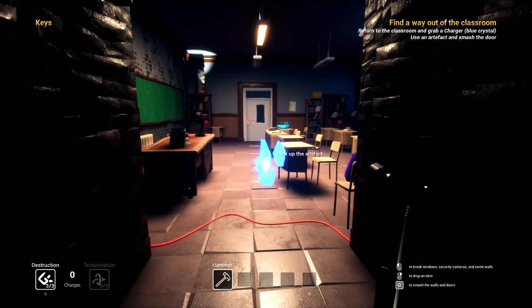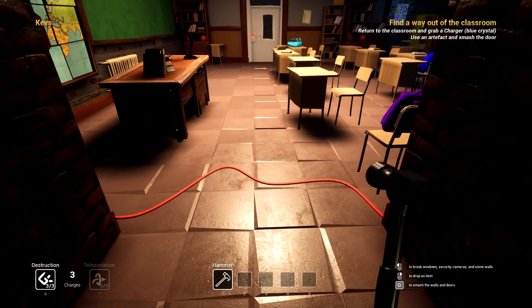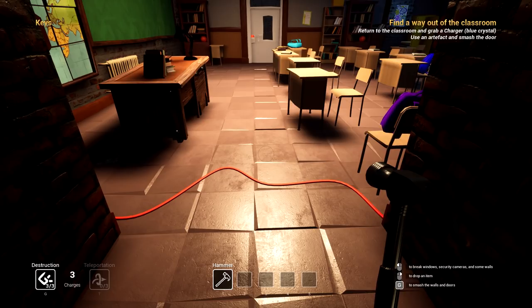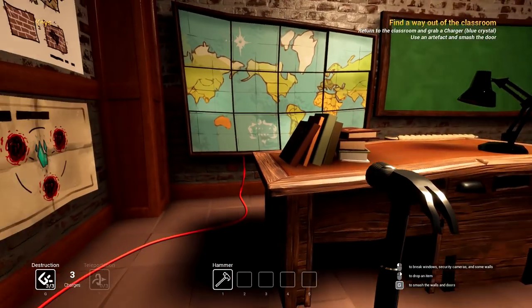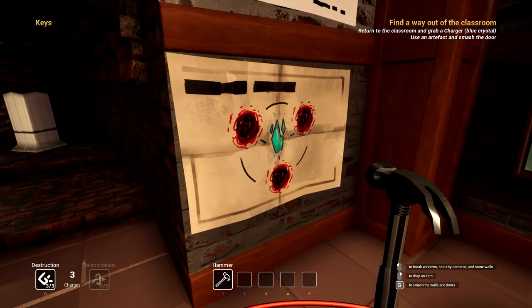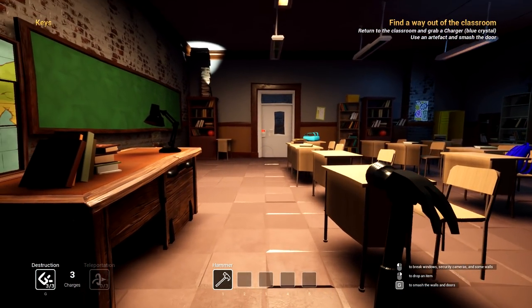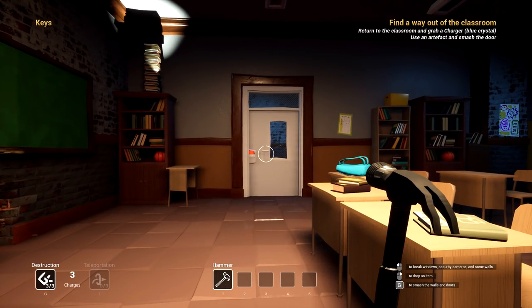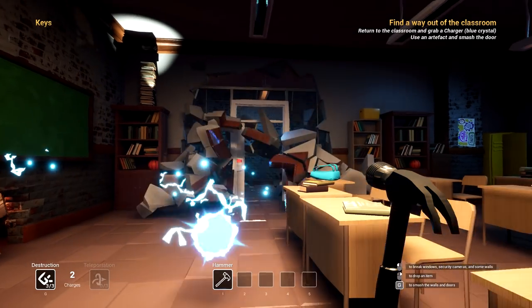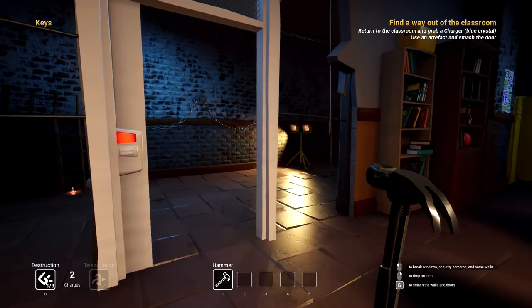Need to grab a charger, a blue crystal, and then use an artifact to smash the door. So I've got 3 out of 3 destruction because of the orbs, and that crystal gave me 3 charges. And now it's G to smash the walls and doors, apparently. Okay, it seems like we're actually learning about this in class. Just hold G? No? Just press G. Oh, I see! Fucking hell, alright. We don't need keys anymore.